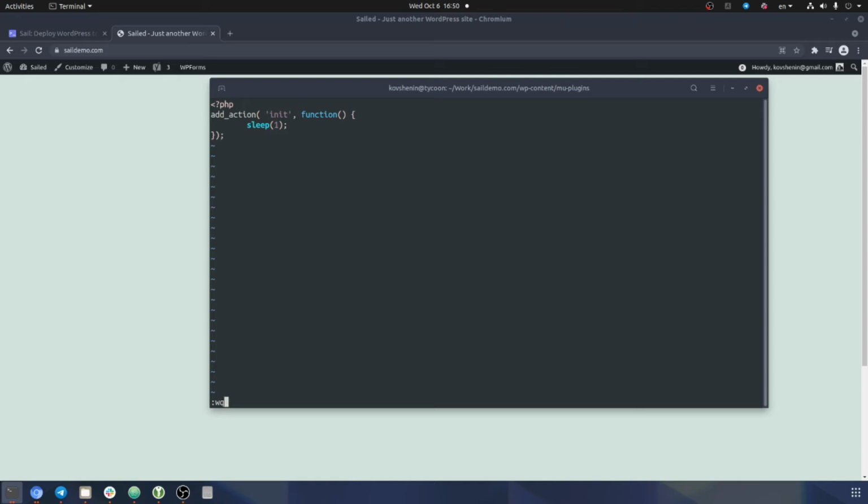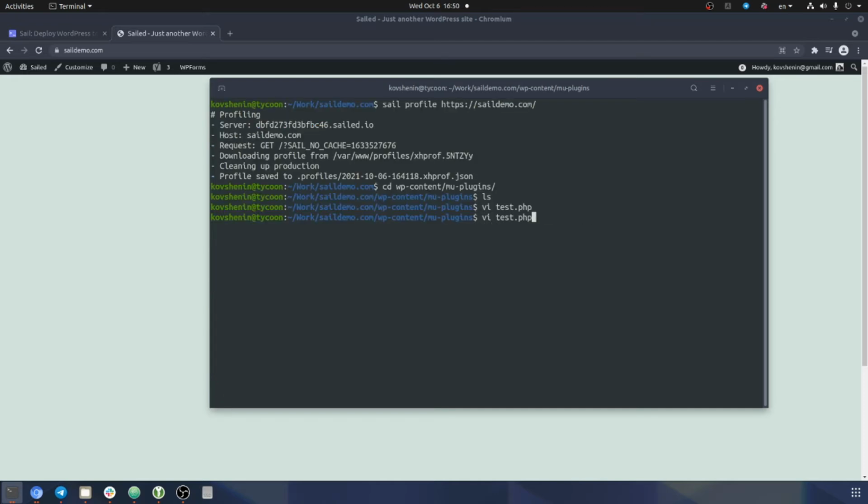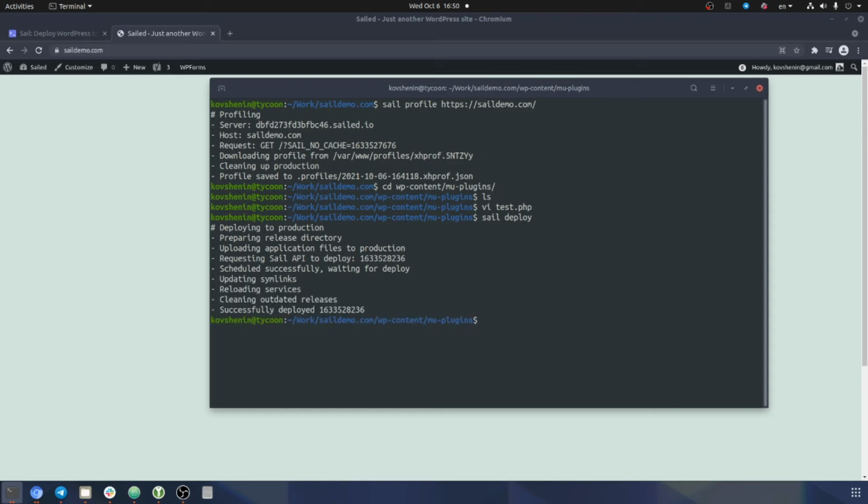These closure functions are usually difficult to debug in a profile because they don't have a name or anything, and usually in profilers they will just show up as a closure function. But with the Sail profile browser, we tag these functions with the file name of where the closure function was executed from, as well as the line number.